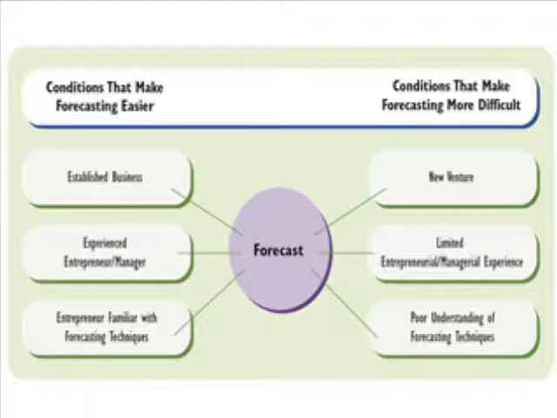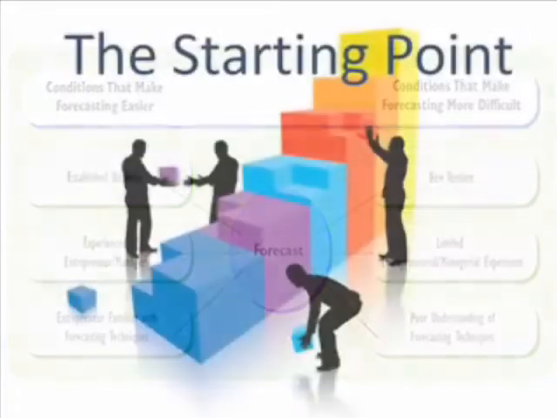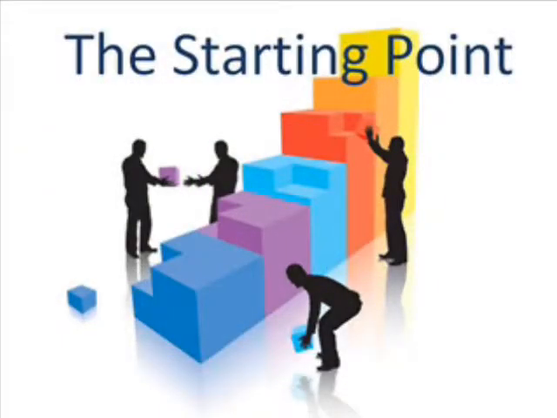Forecasting is more difficult when it's a new venture, especially if it's a unique venture that hasn't been tackled before. Forecasting is also more difficult when the entrepreneur or the manager has limited experience and when they just don't understand how to use quantitative methods or really understand forecasting techniques. The forecasting process has two dimensions. With the breakdown process or chain ratio method, forecasting begins with macro level variables and works down to the sales forecast. This is a top-down approach.